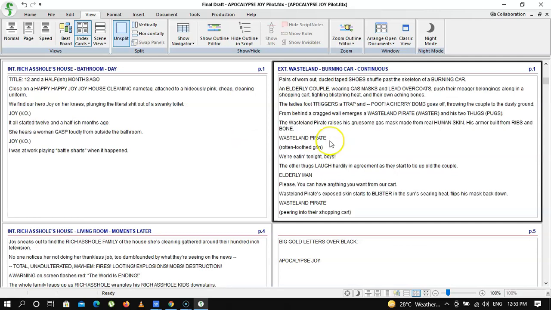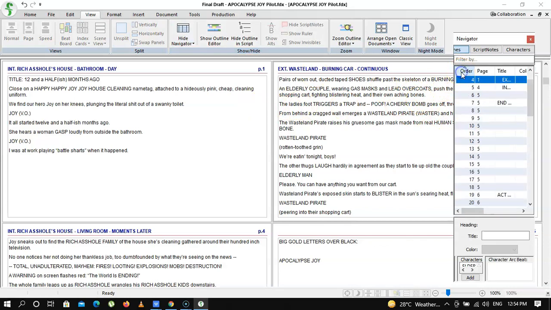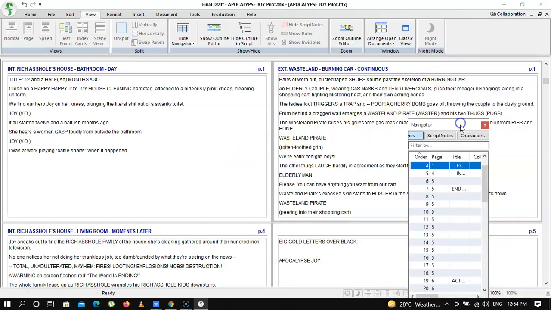I kind of wish they would do it in the navigator. You could just take these and drag them up and down, but I think I just moved the scene around. I don't know what I did.